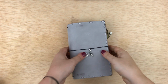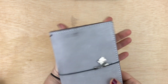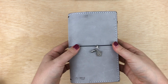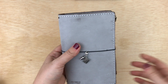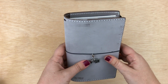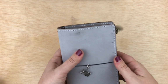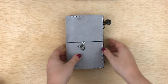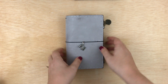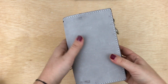So this planner is a Prima Traveler's Journal. It is in the personal size, which I know seems shocking if you've followed me on Instagram for a while. This is not a size I gravitate to, but I've tweaked the personal size a little bit, so I think it's going to work for me. And so let's get started.